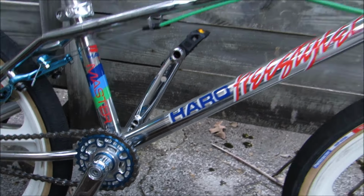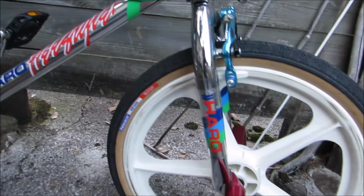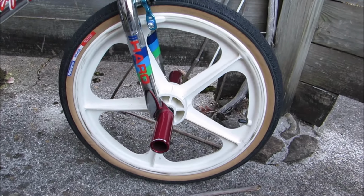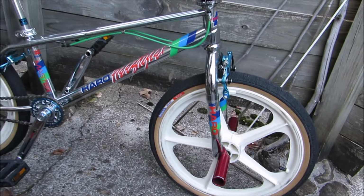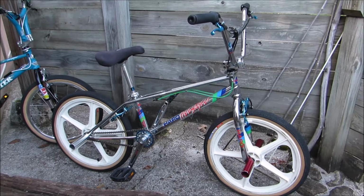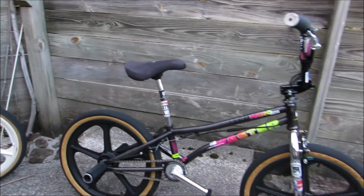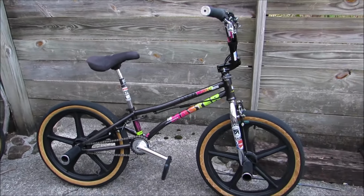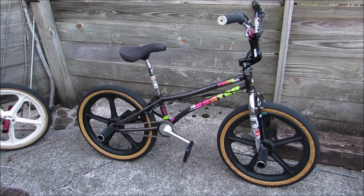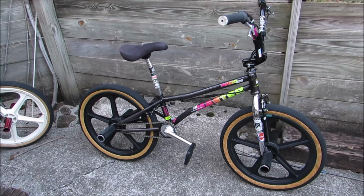I'm rocking 60 PSI on these tough wheels. I feel like 60 is probably my max, and what I'm probably gonna do is knock it down to 45. But for the meantime, there's 60 PSI. And 60 PSI in these mags as well. I have a feeling I'll end up at around 55.